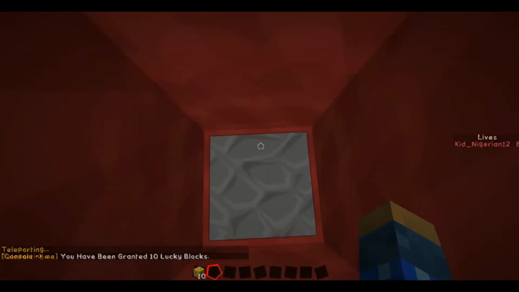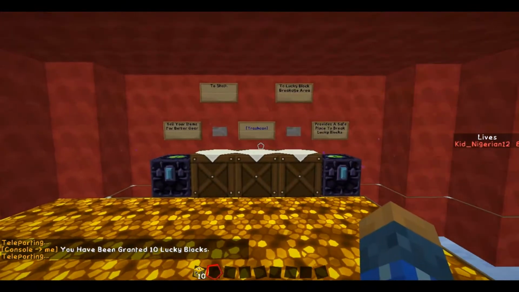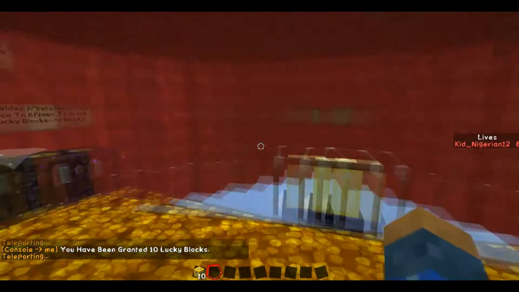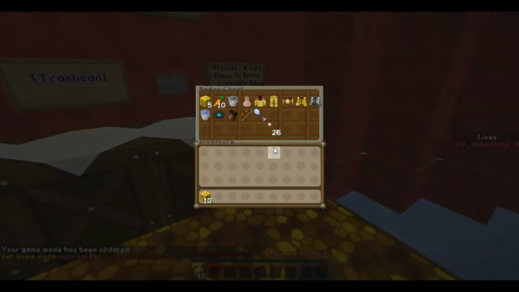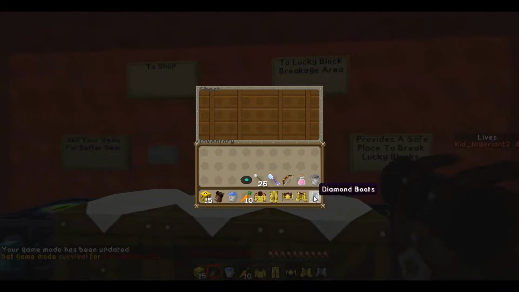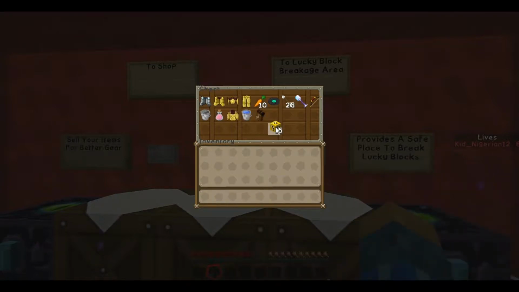I'm just gonna go ahead and step on the pressure plate. Once you step on there, you get 10 lucky blocks. Yay. And as you can see in the right hand corner, my lives is at 8. So, turn myself to survival. Basically what you have here is ender chests, which I have from the previous game I've played. I'm going to get rid of all this stuff because I don't need it. So let me just get rid of this real quickly.